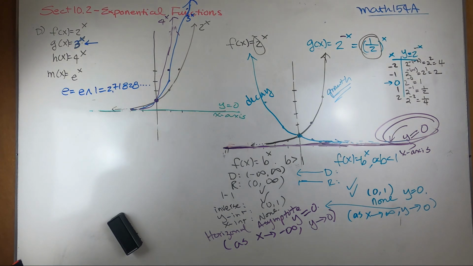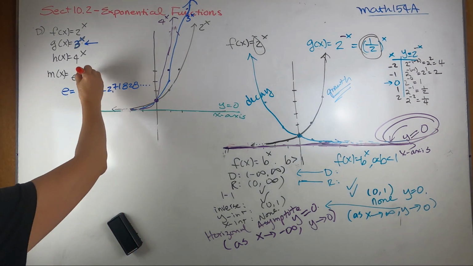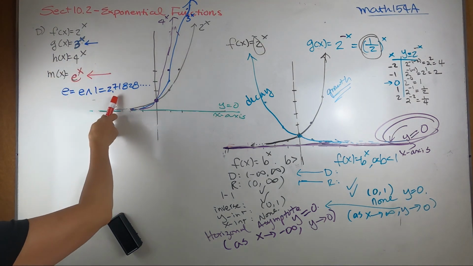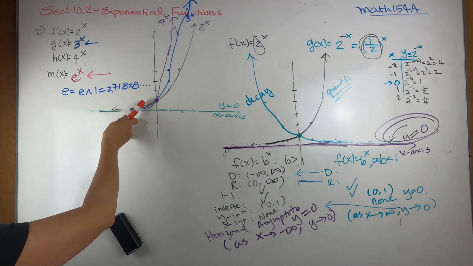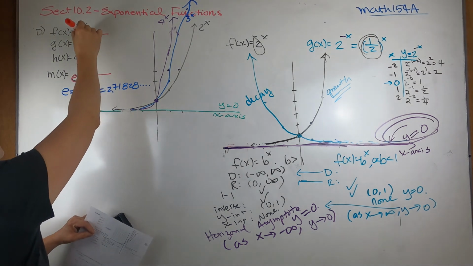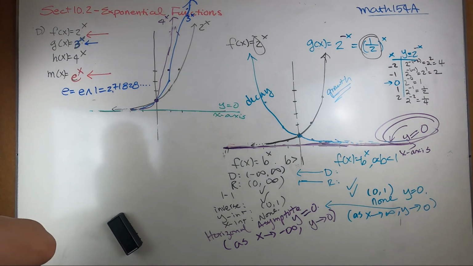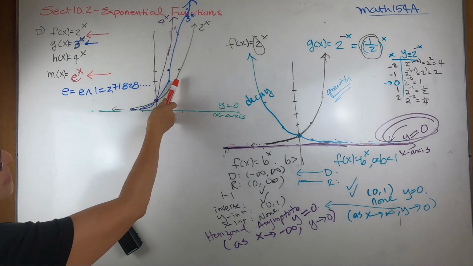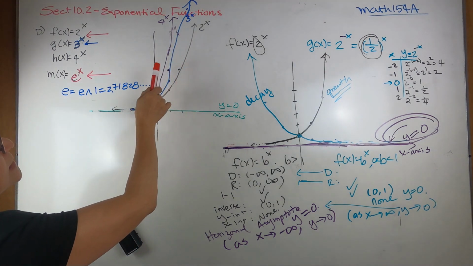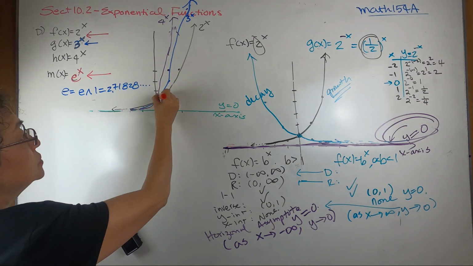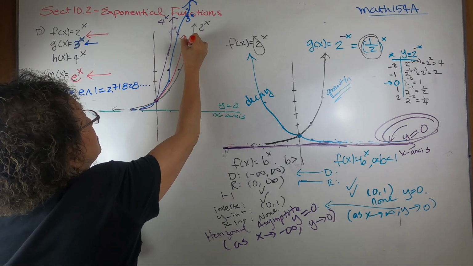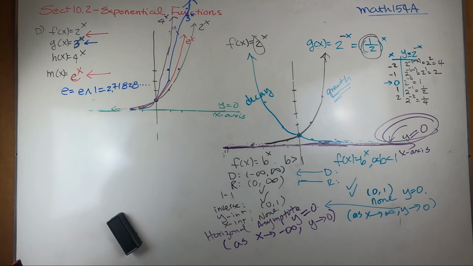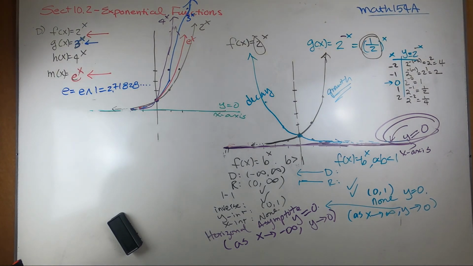So where's the graph for e to the x power for this one? Because e is 2.71 something. That means what? Between 2 and 3, right? So your curve would be between which lines? Between the 2 and 3, between the black and the blue. So your e to the x power is somewhere there, in between, things like that. Okay, got an idea?